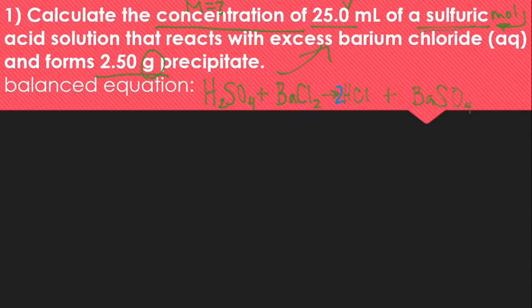And now we're still not quite there because it asked us, or it gave us, 2.5 grams of our precipitate. And I don't know which one of these is a precipitate until I find their states of matter. So we're going to do that real quick, looking at our periodic table on the back. Don't have to check these first two because our two reactants are always going to be aqueous. So I'm really just checking my two products. Cl is in the soluble section. H is not an exception. So it is soluble, meaning it is aqueous. Barium sulfate, looking at the sulfate part, sulfate is also in the soluble section, but barium is an exception. That pulls it over into being insoluble, which means this is our solid. This is our precipitate. So back there in the problem where it says that we had 2.5 grams of precipitate, really that's 2.5 grams of barium sulfate.